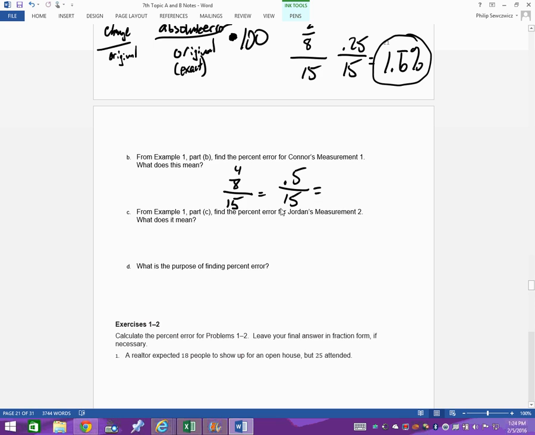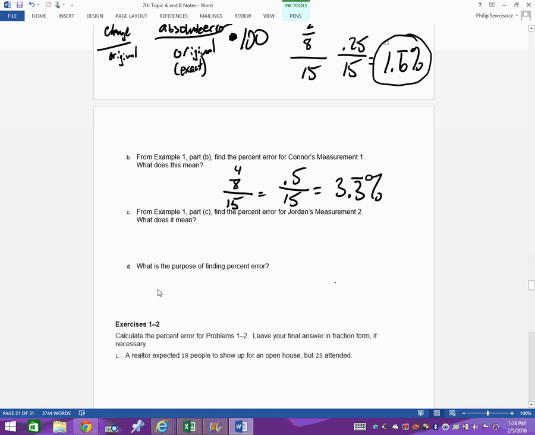If we punch that into our calculator and then convert it into our percents, we end up with 3 3/10 repeating percent. So, which kind of makes sense here because here they were off by only 25 hundredths. Here they were off by 5/10. So a bigger amount because they were off by more. So what does this mean? Okay, they're off by 3.3% repeating there. C would be the exact same as what's above. So here we go. This is really better.